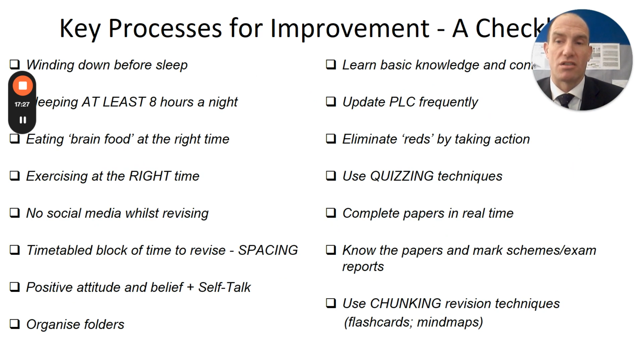I'll also flash up a slide. I won't talk through all of these, but on there are lots of other tips that are hopefully helpful. Things around sleep and nutrition, social media, self-talk and being positive, and so on and so on. So that's probably a useful list to pause on and just think about, what can I do to help my son or my daughter to get those conditions just right for them.